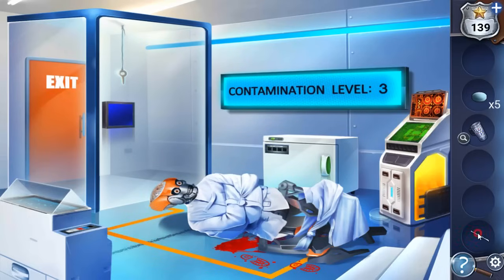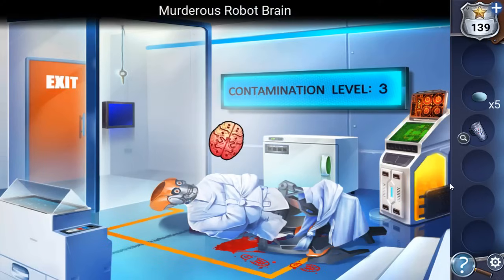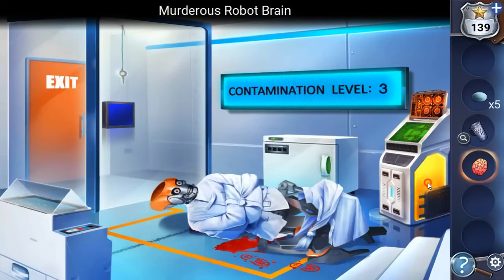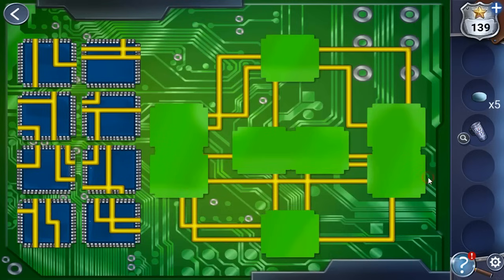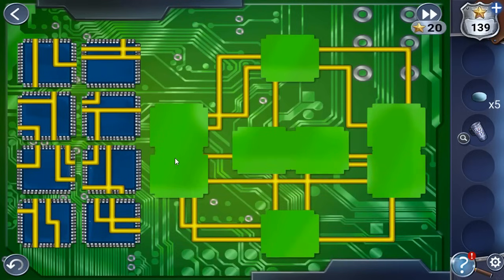Then with this knife we can remove the brain, and then this brain we need to put here in this repairing machine. And to reprogram it we need to make this circuit. So we need to put these parts into the correct cells and rotate them.